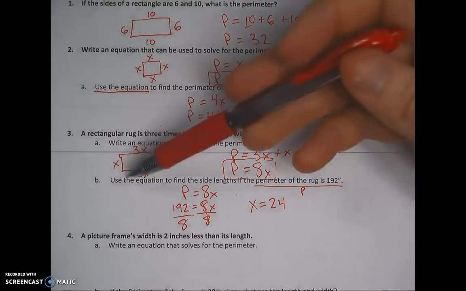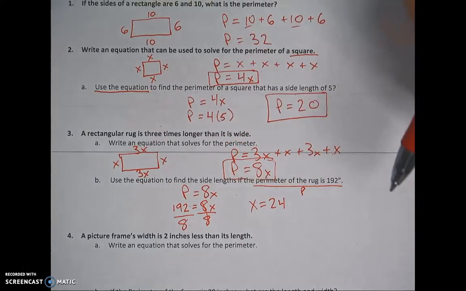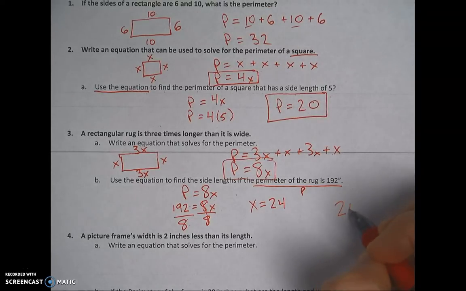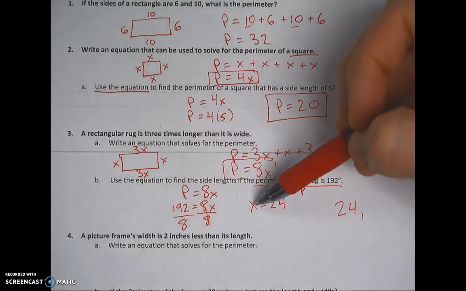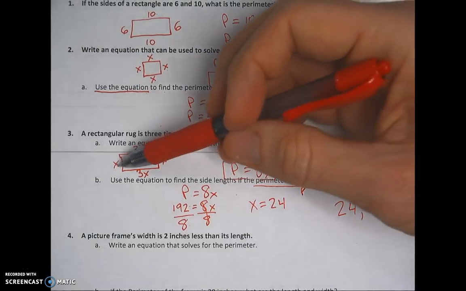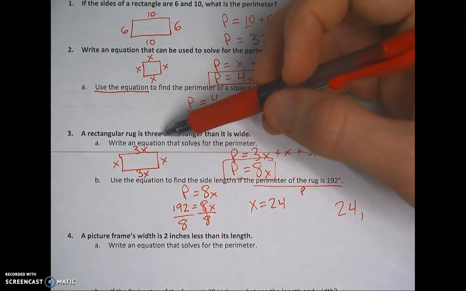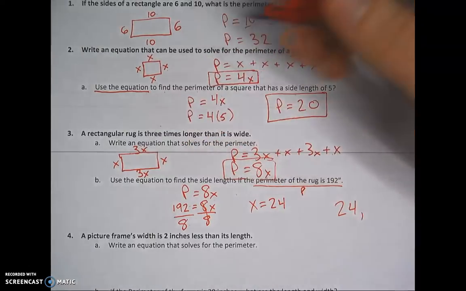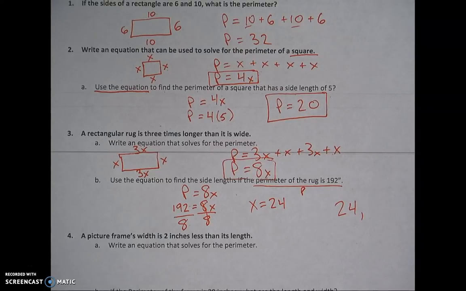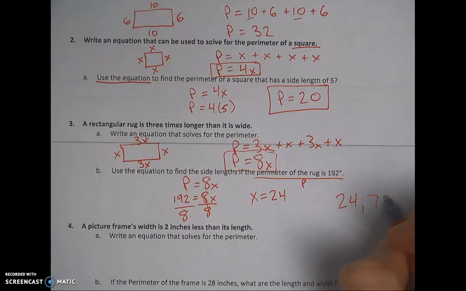You're just not finished. We want to find the side lengths, plural, so both sides. So not just one. We found one of them, it's 24. We need to find the other side. So part of my answer is 24, but part of my answer is another number. So if x is 24, look at your picture. The smaller side is 24. The bigger side, we know, is 3 times the size. So we have to take the x, which is 24, and times it by 3. You can use a calculator. So 24 times 3 is 72.